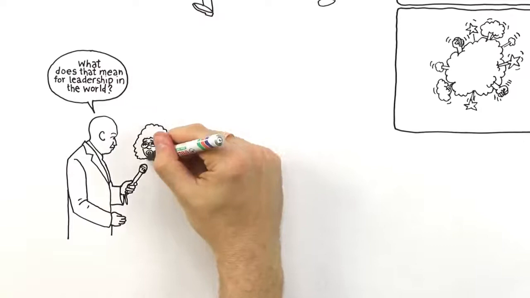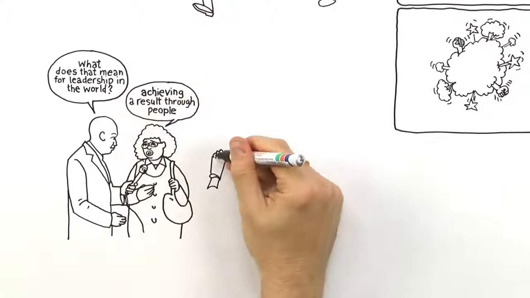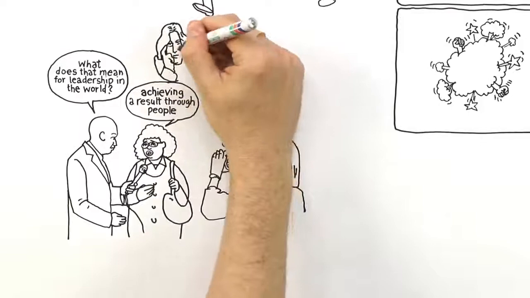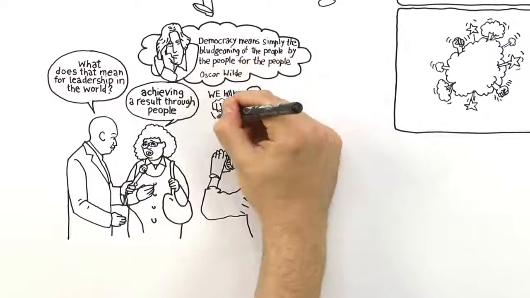What does that mean for relationships of leadership in the world? When we ask people to define leadership, they normally say something consistent with the idea of achieving a result through people. The intent of that statement is clearly to take the implication that people are the means. Now if I'm using you as a means to achieve something from you, clearly I'm out to get something from you.